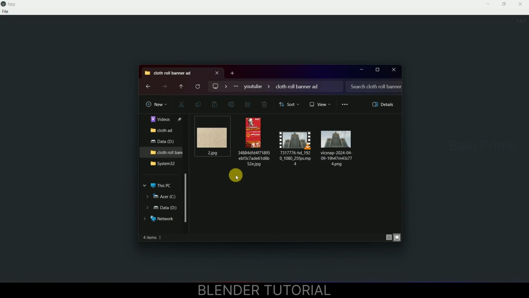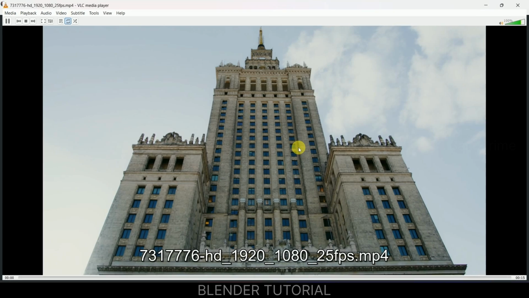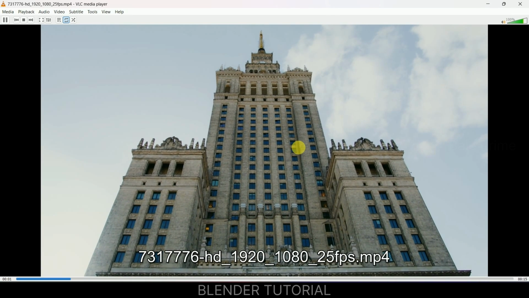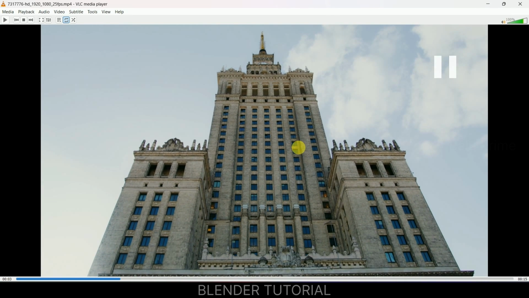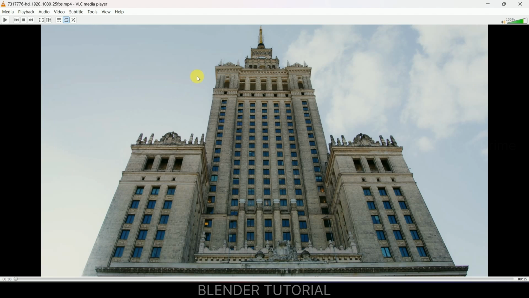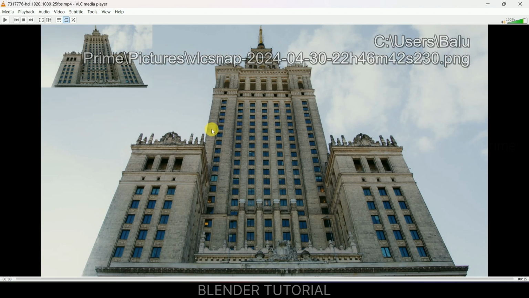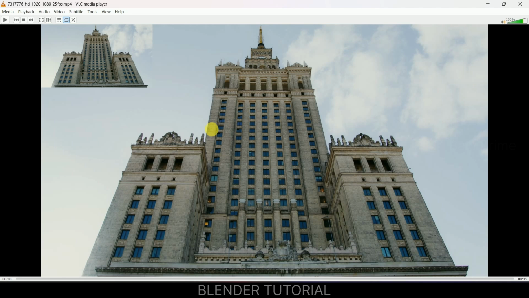So here I will be using this footage which I got from Pexels. Download link in the description if you want to use the same. So in order to use this in FSpy application, we need to have an image format of this footage. So I will move to the starting frame of this footage. If you are using VLC player, go to this video options and click on this take a snapshot, or else you can use any other software to get a single frame image.